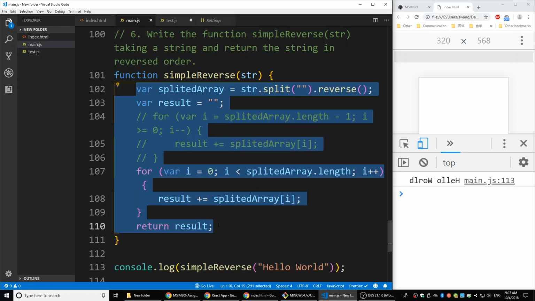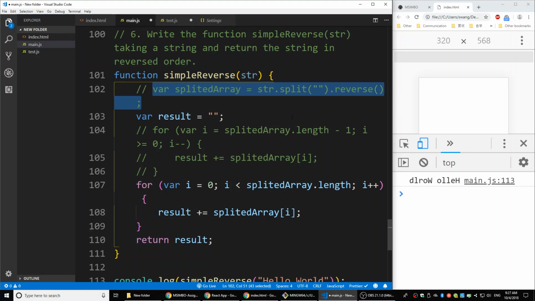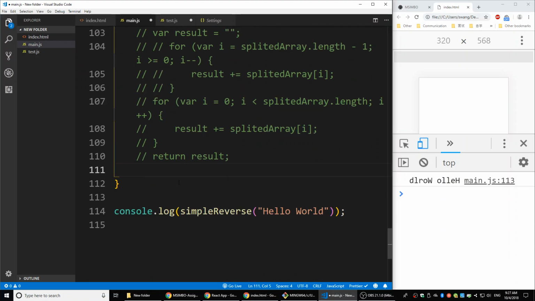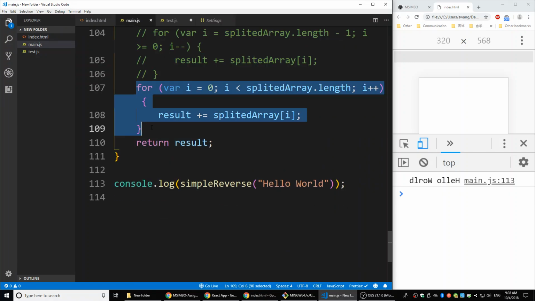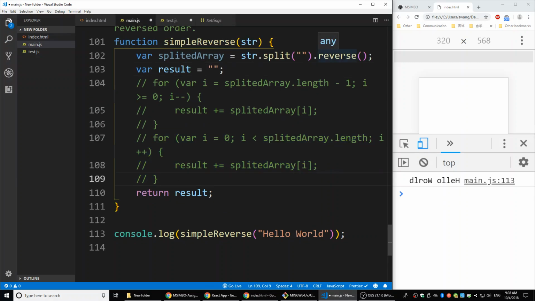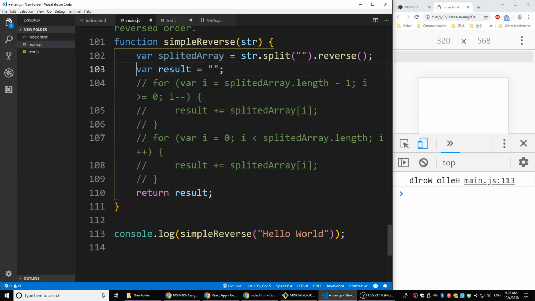And there's another way. So let's comment the thing out. The last way is, comment everything out. Let's redo it. All right. Actually, don't comment everything out. I just want to comment out the string, the array out. Again, we still want to split it, reverse it, and there is an easier way for you to combine them back. It's just going to be using a join. The join function allows you to transform an array into a string.